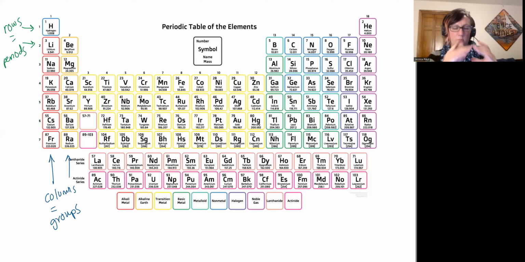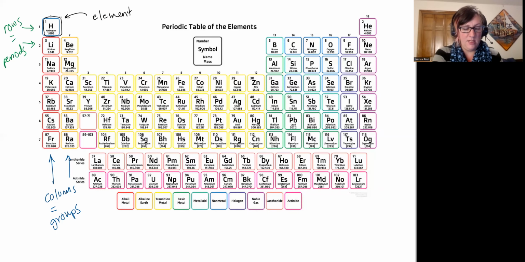And so these rows and columns are going to have significance in the number of electrons in the atom and how those electrons are arranged, which we'll touch on a little bit here. But first, let's break this up into some broader categories. Each of these boxes, like this one right here, represents one element. This element right here is actually hydrogen. So each box in the periodic table represents a different element, so an atom or bunch of atoms that have different numbers of protons.